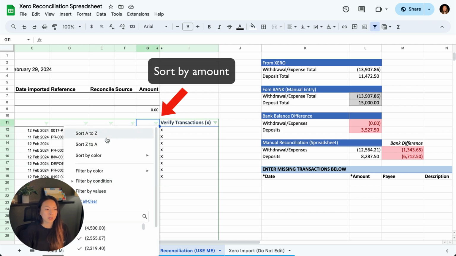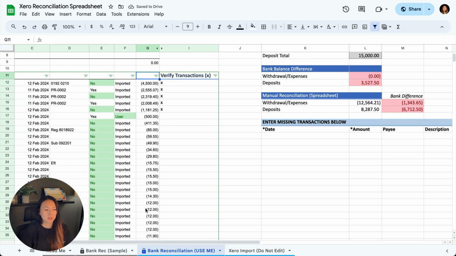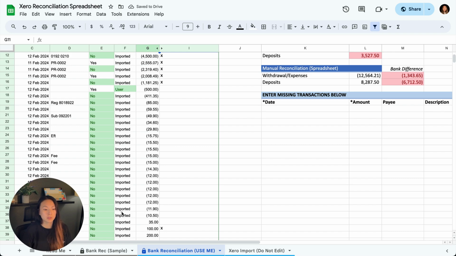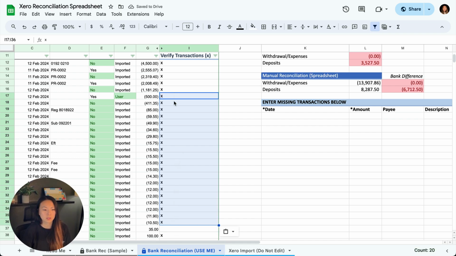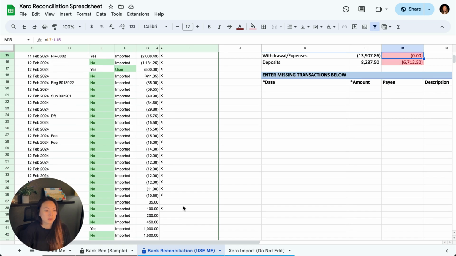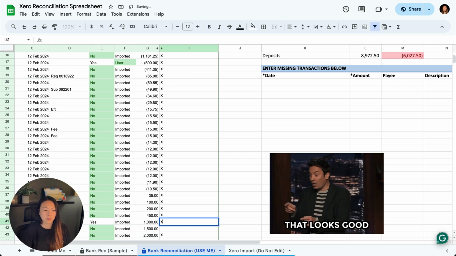What'll make this easier, because we know our expenses aren't off, we know that they're already in balance, we can actually sort, right? We can sort from A to Z. And so everything here is going to be sorted by or grouped by expenses and deposits. So a quick way just to go through for the sake of this is to copy and paste those X's all the way down those expenses, because we know that's not the problem. And you can see here bank difference is zero. And then for the deposits, let's go ahead and check all these transactions because we know that they're legitimate. We know that they're on the bank statement.